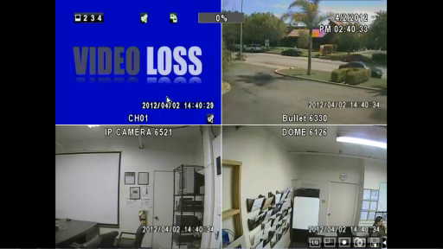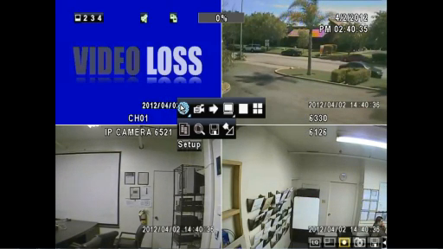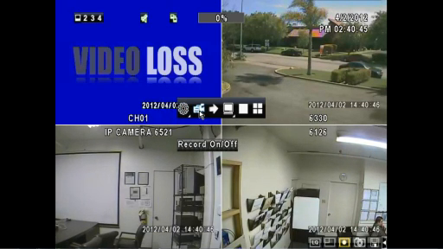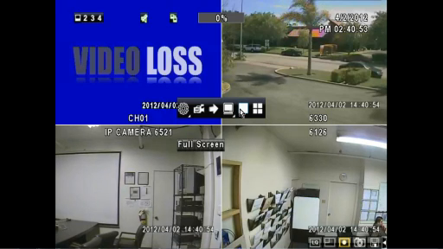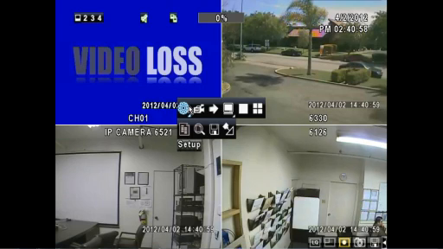Once we've logged into our DVR, we'll be able to look at the menu by right-clicking your mouse. Here is a shortcut menu that grants you quick access to certain features, including enable and disable recording features, go directly to your playback, as well as set up your display features, change your view to a full screen or a quad display. Or you can use the gear drop down, which will take you to your main menu, search setup, or you can back up your information here, or access PTZ controls.